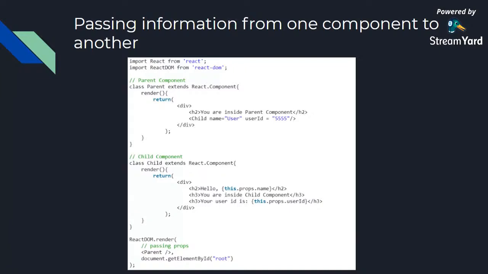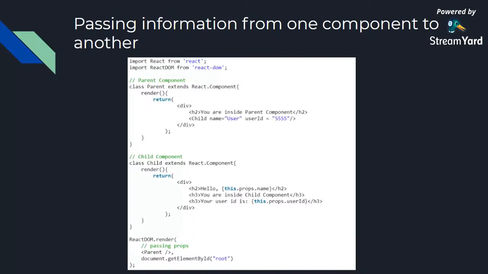Okay, Fatima, one question: is state compulsorily initialized in the constructor only, or is there any other place too? No, it is recommended that you initialize the state value in the constructor, because the constructor is the first function that is executed when a class is rendered on a UI.